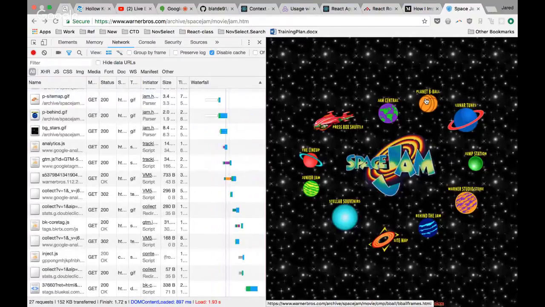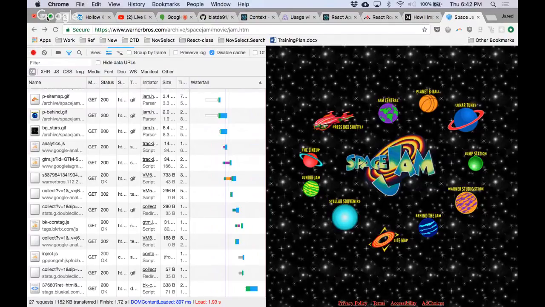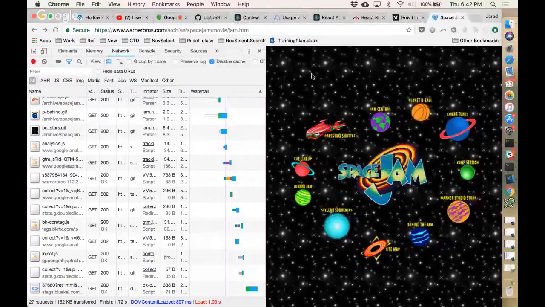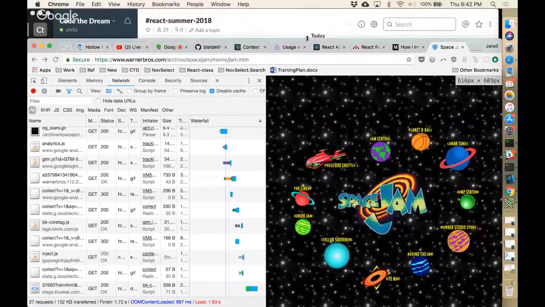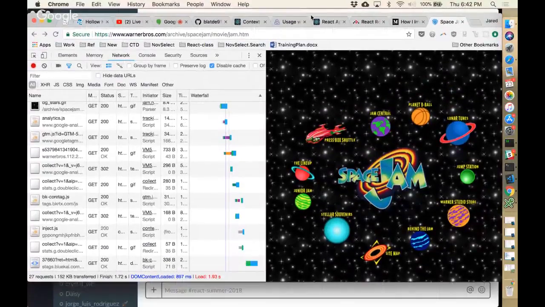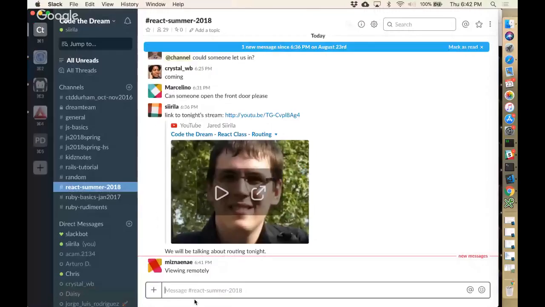You can see down at the bottom of the page, and you can't see it on the TV here. Maybe I need to make this a little smaller. But let's see if I can get all this fitting on there. I don't know if it's going to work. We'll try. Hold on.